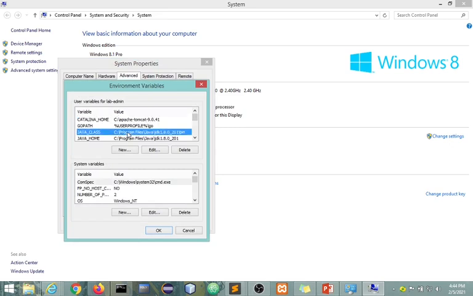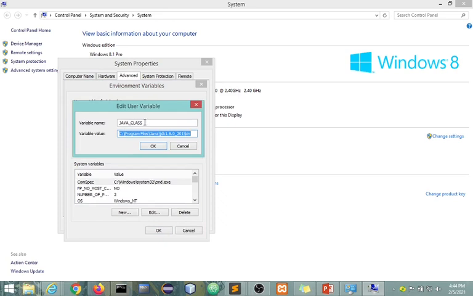Then you have the Java class here. If you just double tap it, you see the variable name as JAVA_CLASS. The directory is showing here, so you can read. It's actually saying Java is in my C drive. It's in drive C, Program Files, Java, JDK, and then the bin. So this is your directory for the class variable.